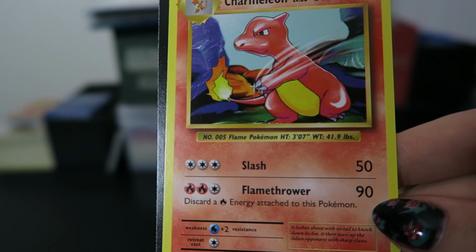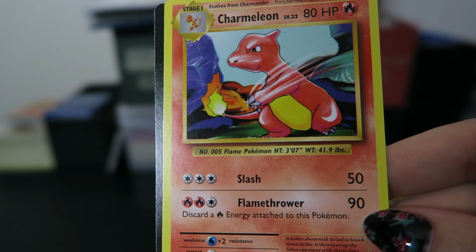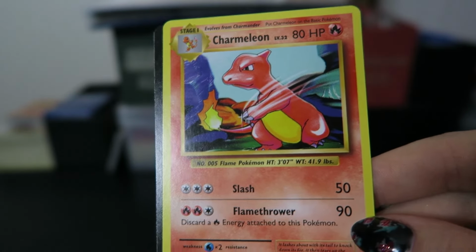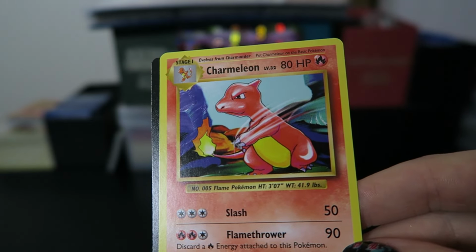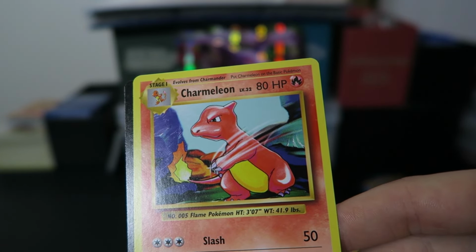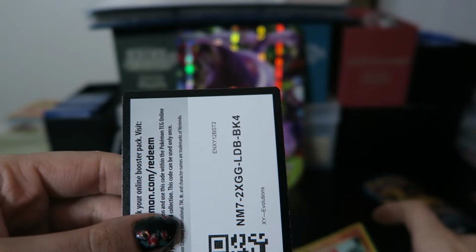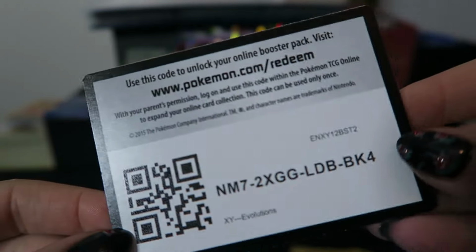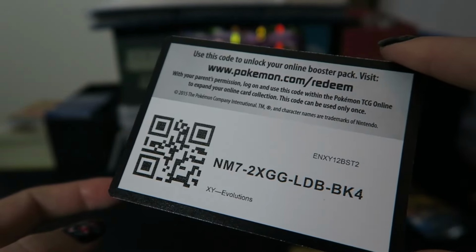It lashes about with its tail to knock down its foe. It then tears up the fallen opponent with its sharp claws. Ugh. No mention of using any sort of fire moves, just brutal physicalness. And here's a code card. Best of luck if you play the TCG online.